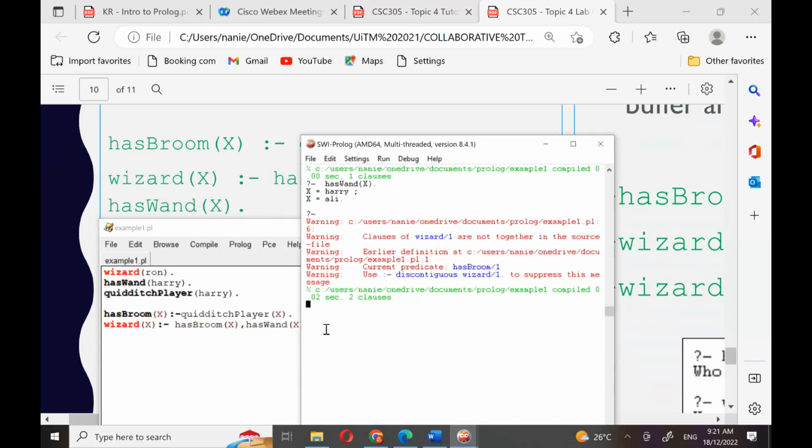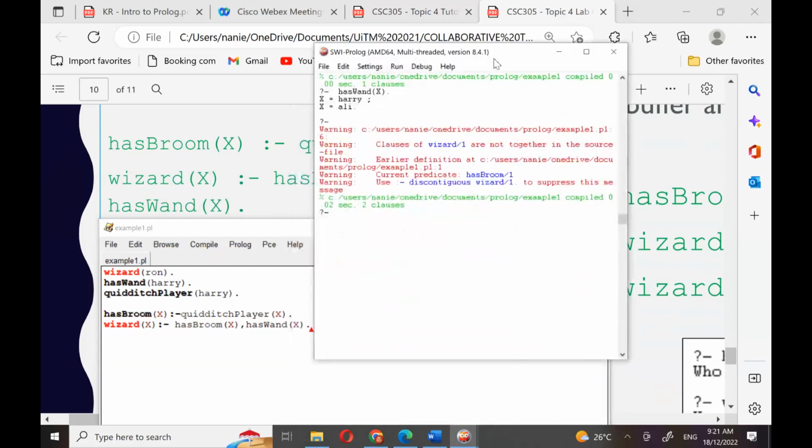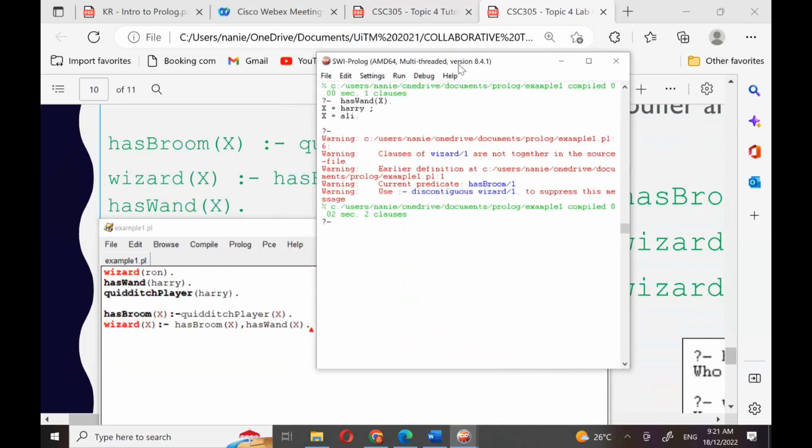And then okay, click your keyboard, and then you can start to find out who has a broom. Okay, we want to query our knowledge base, who has a broom. So who we can replace with the variable X, and then put the period sign, and then click enter. Okay, the result is Harry.